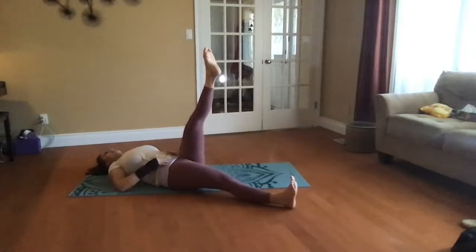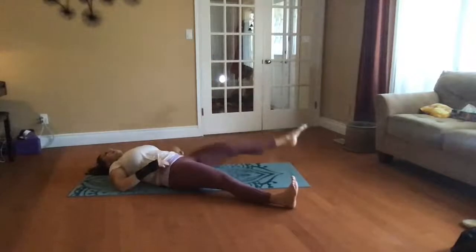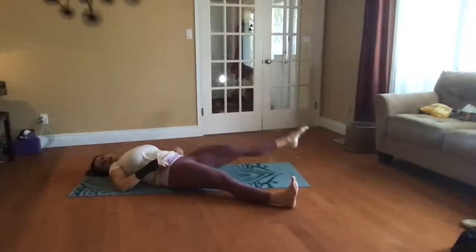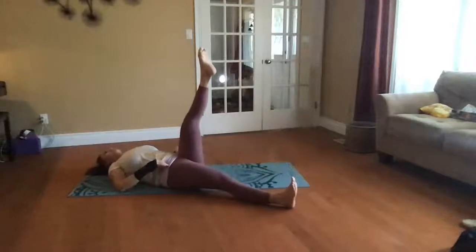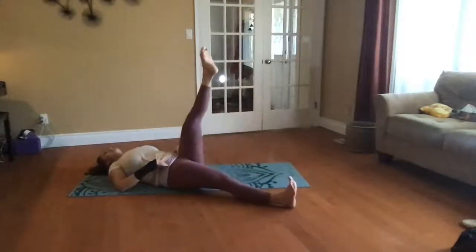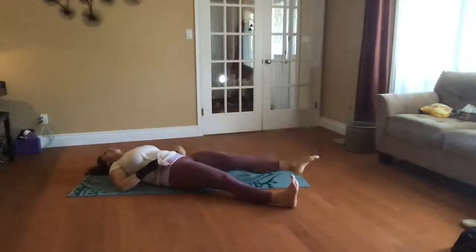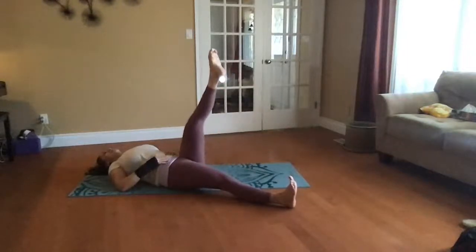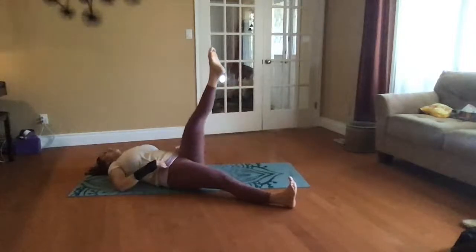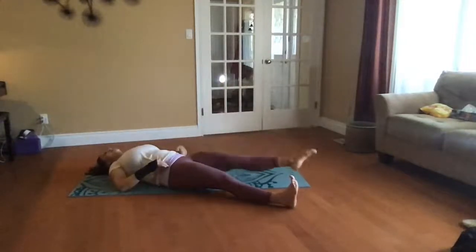All right, so starting the half circles down. So inhale, down, 2, straight line up. 2, down, 2, lift. 3, down, 2, lift. 4, down, 2, lift. Pull in the belly. 5, down, 2, lift. Last, down, 2, lift.